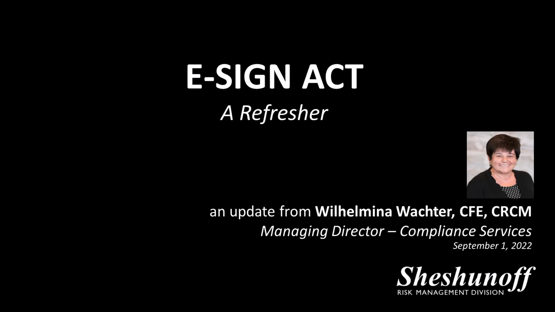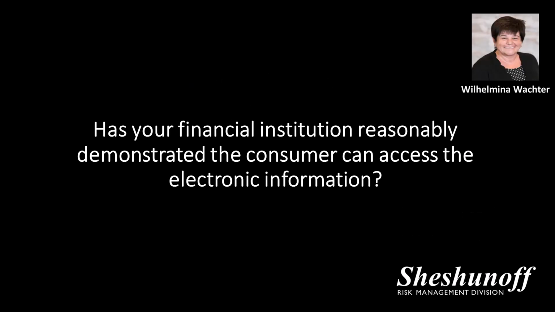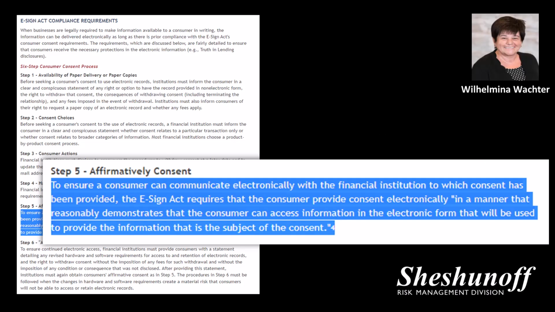Noncompliance with the e-Sign Act can lead to violations and even reimbursement in some cases. One of the many challenges with e-Sign requirements is to ensure that you have reasonably demonstrated the consumer can access the electronic information. The regulation is very specific and states that the institution should obtain consumer consent in a manner that reasonably demonstrates that the consumer can access information in the electronic form that will be used to provide that information that is the subject of the consent.